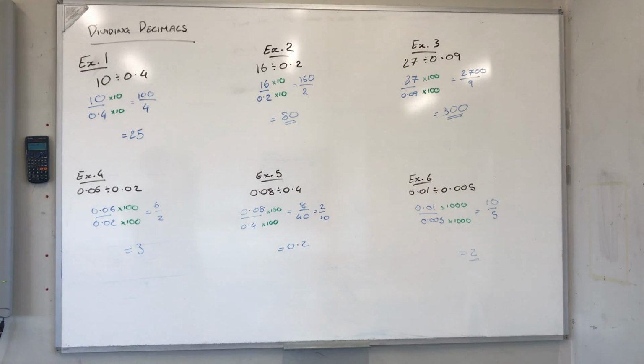So the best way to deal with division of decimals is just to make it not a division of decimals question. Okay? So we rewrite them as fractions, and then we just deal with them so that we can deal with the fractions in a better way. Okay? So that is dividing decimals by decimals, or whole numbers by decimals in some cases.